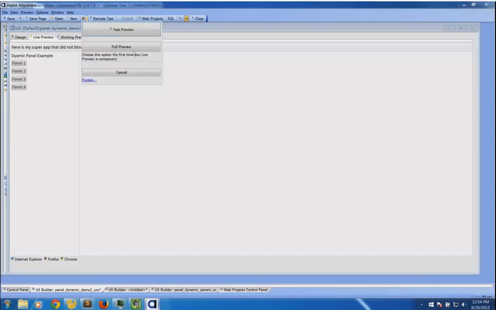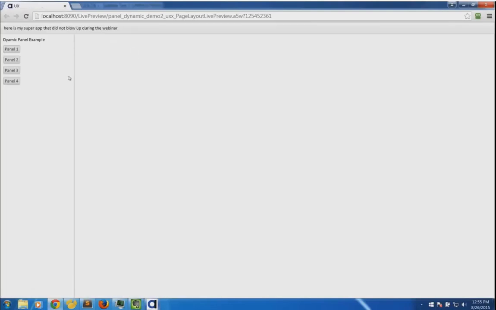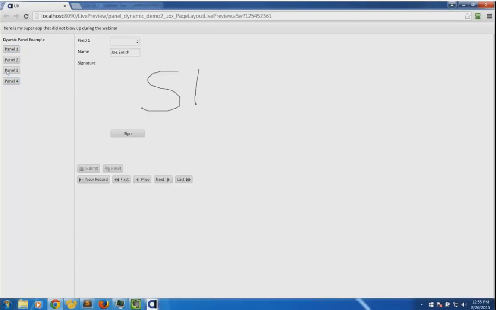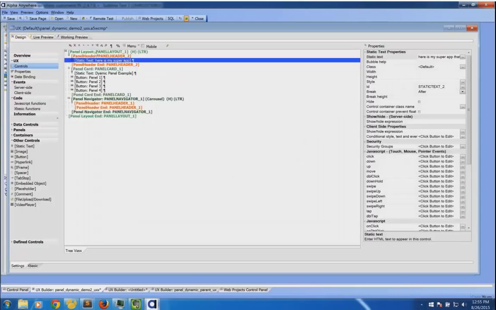If I go ahead and run this in Google Chrome, let's do a preview here in Chrome. Let's see what happens. Okay. You can see that once it's got to render the first time, you notice how fast that thing came up. If I restart it, you'll see that it literally renders in about half a second. It's doing these dynamic callbacks, but pretty fast. And you'll see the little working indicator there. And again, it's very lightweight, there's not as much running in the browser, so you get better performance. So that's how I would create a tabbed UI.